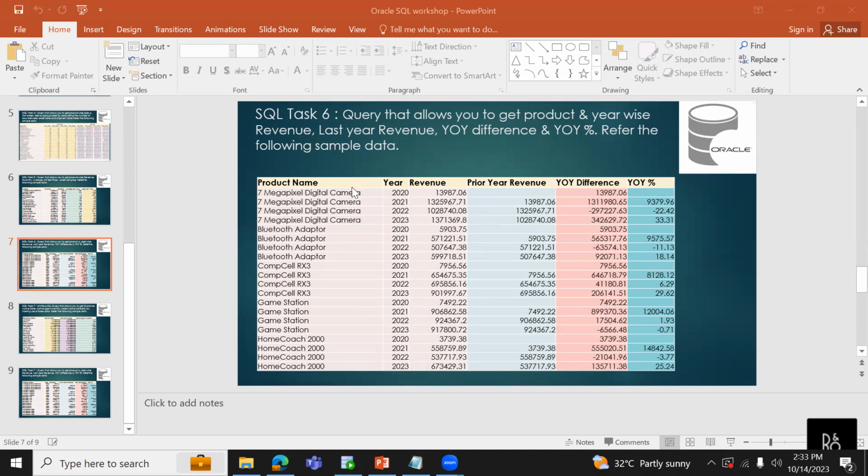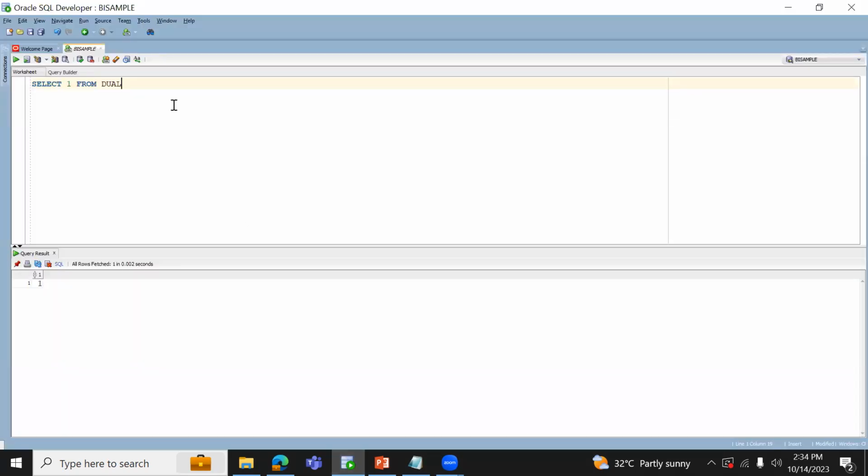So here I'm considering two tables. I'm trying this query using PA sample tables. You can download these tables from Google as well. And I'm achieving this query by making use of sample product and sample revenue. Why? Because I need product column and the revenue. These two columns are available in two different tables. So let us see how to write this query.